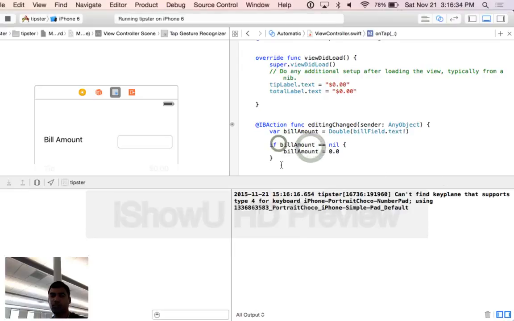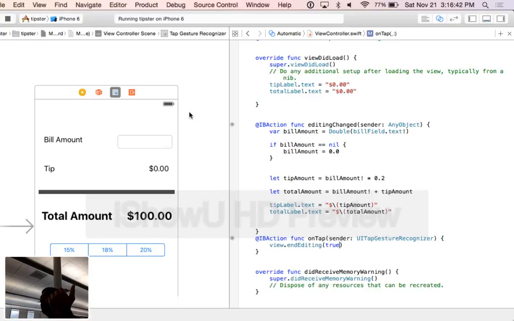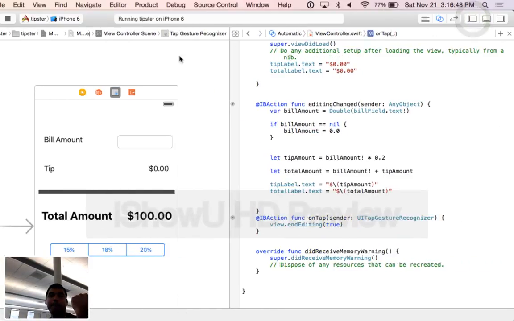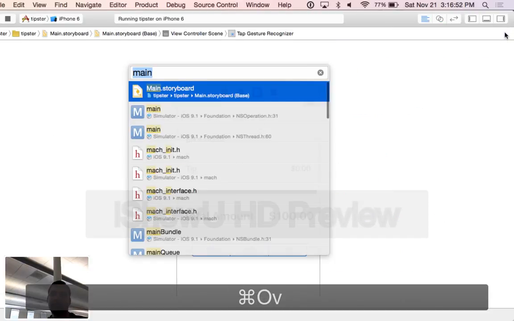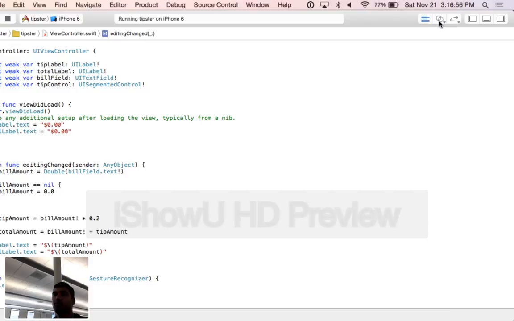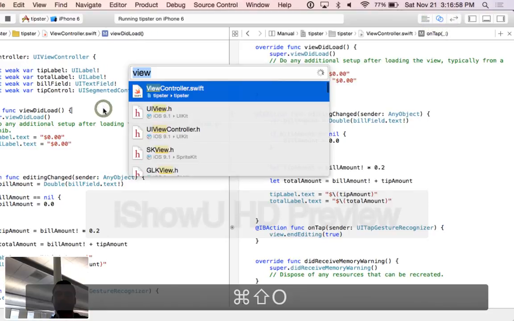Okay, let's make sure it works. Here you can close these things away to give you more space, like I said. This is the debug area. So if you hit this, that goes away. And if you hit this side, oh, actually, you can close this out and select your view controller. Actually, I like it better with both.